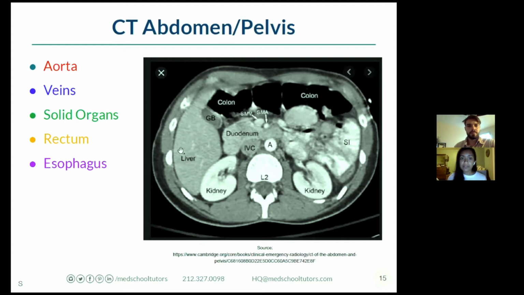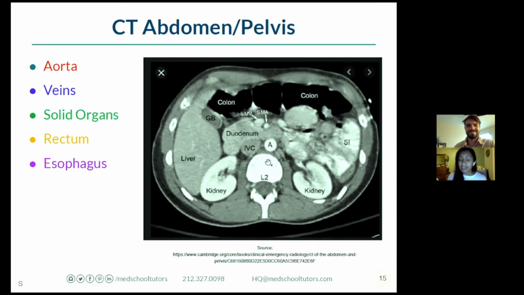So liver is here, right? Liver is up here. Gallbladder is in the gallbladder fossa immediately inferior to the liver. You see the pancreas starts sort of right around here, and unfortunately you can't see it fully on one slice, but the course of the pancreas generally will be around here down to over here. Spleen is over here. Then we have both of our kidneys. Adrenals, you can't see super well, but they're not going to test you on adrenal pathology on the USMLEs. That would be super unfair.